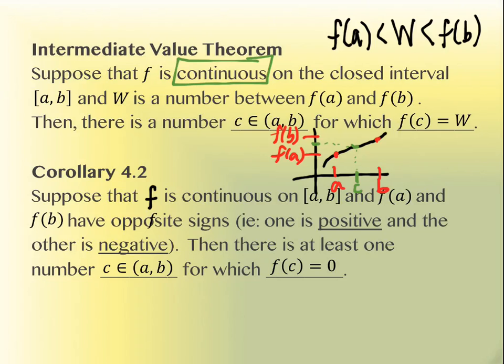And again, visually, this makes perfect sense to us. If the graph does this, and we have a function value f of A here, and we have B, so here's f of B over here, then there's going to have to be a place where it actually crosses the x-axis. Right? It can't avoid it. This is just a very specific example of the intermediate value theorem, is all it is.